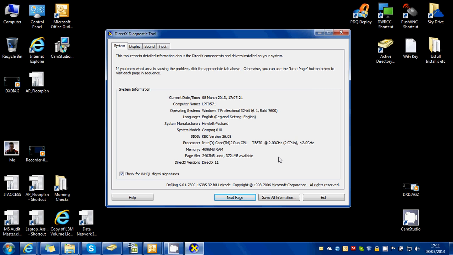So guys, if there's any questions on the DXDIAG tool, just write me a message. I'll let you know if there's any other information you need to know, or if there's information you're trying to find more specifically or in more detail, I can maybe point you in the direction of other software. But this is inbuilt into all Windows, and like I say, it's no third-party software, it just comes with it. Really good for checking out your parts on your computer, guys.